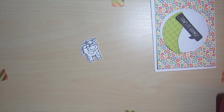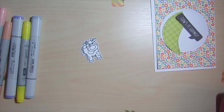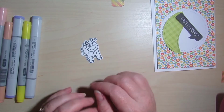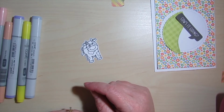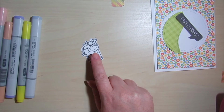I have Spectrum Noir and Copics of varying kinds, so we're going to use those different markers today. Some colors I don't have with Spectrum Noir, and some colors I have in Spectrum Noir that I don't have with Copic. So here's our little cow image.